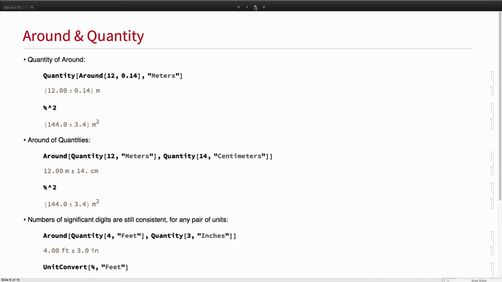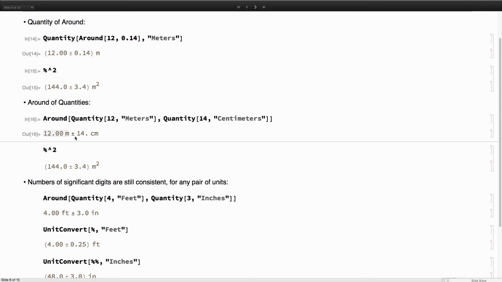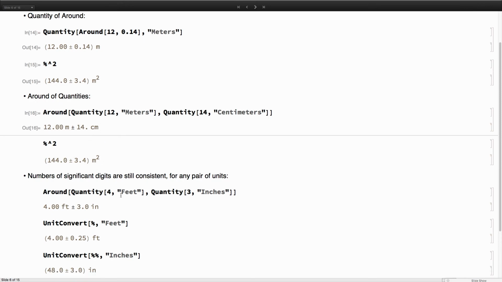Okay, that's for now. Something very important is the interaction with quantities, because this will be used a lot with quantities. Again, we can do operations, and in this case we have a rounded number inside a quantity. That means we have the same units for both numbers. We can have the opposite direction, in which we have a round with quantities inside, and then we can have different units. We can do operations, and during the operations they will probably be mixed together, because we may not know which units we want to have.